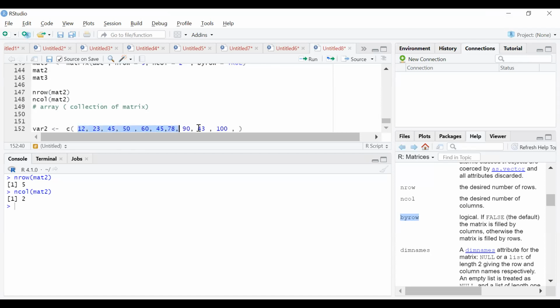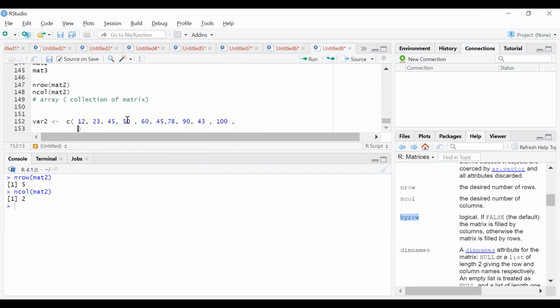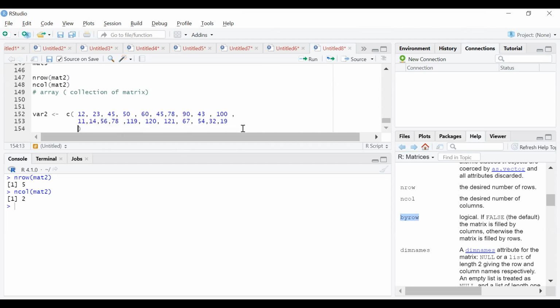So 3, 3, 6, 7, 8, 9, 10, 11, 14, and so on. 11 has already come once. Let's do it. Okay, let's create it.